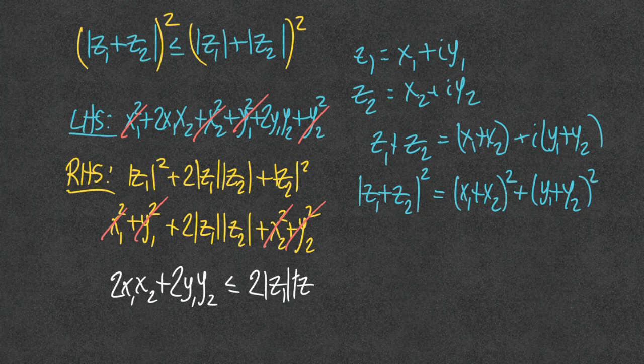Okay, so if we can show that, then we're done, because then as a result, we can add a bunch of stuff to the left and right-hand side to get that less than or equal to that. And if that's true, those are just written as this. And if something squared is less than something squared, that's going to imply that that is less than or equal to that, which is what we wanted to show. So it's a little bit of a messy chain of logic, but hopefully you can follow it enough to see what we need to do next.